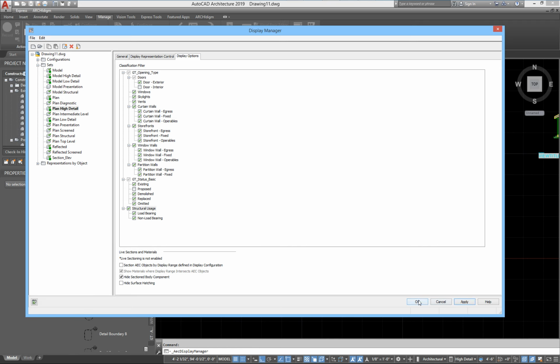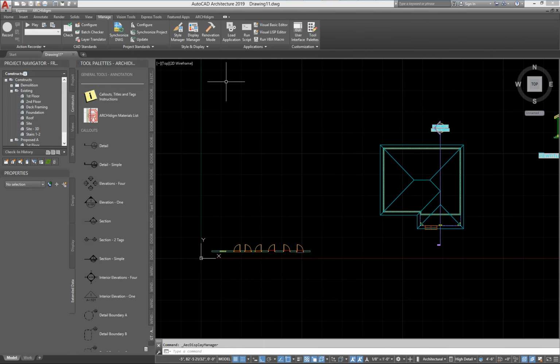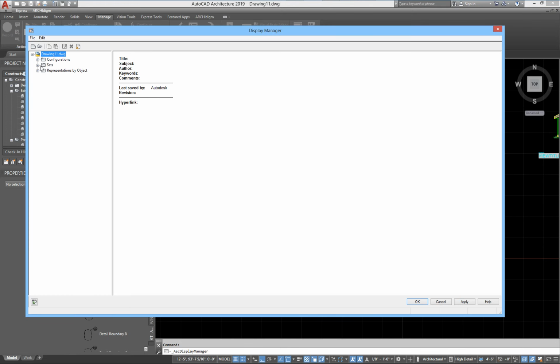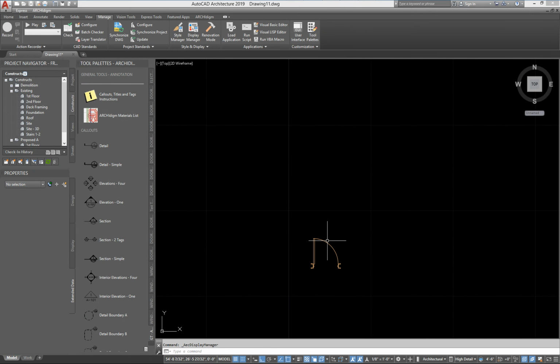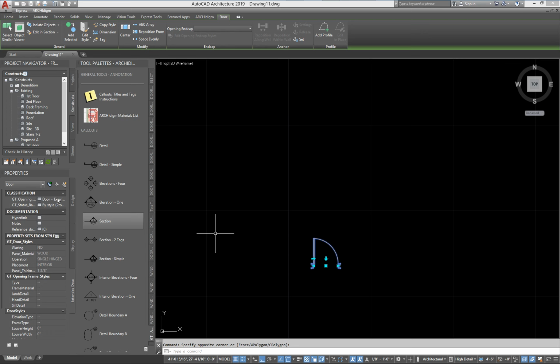Let's see. Go back. There we go. And let's just put that back on. Okay, so this door is exterior and it's proposed.